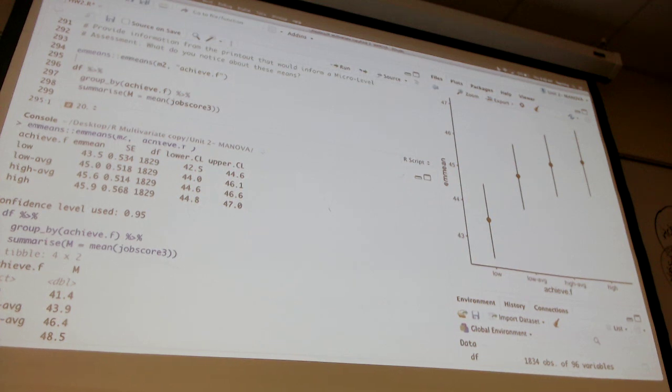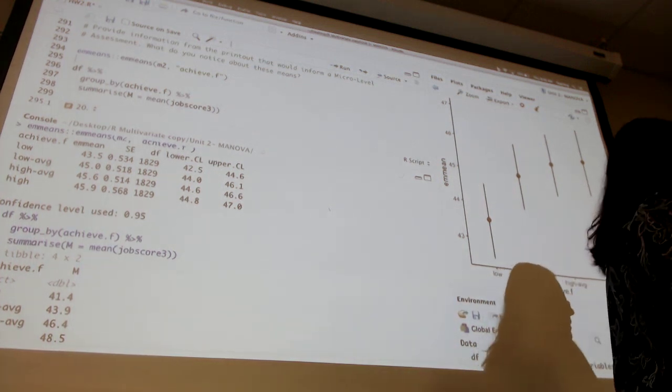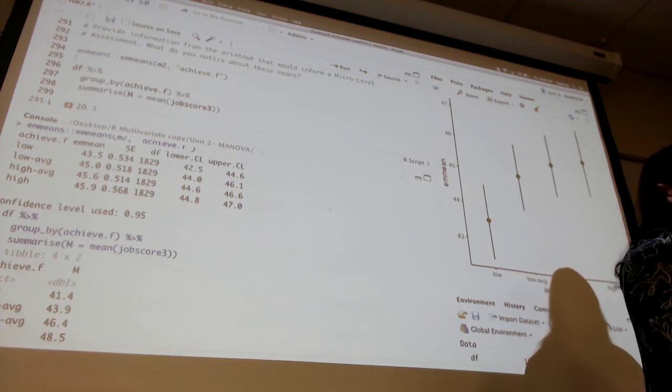When you eyeball this, where do you think differences might be? I know we don't know confidence intervals and all that, but for the moment, make a slightly educated guess. Between low and high, anywhere else?